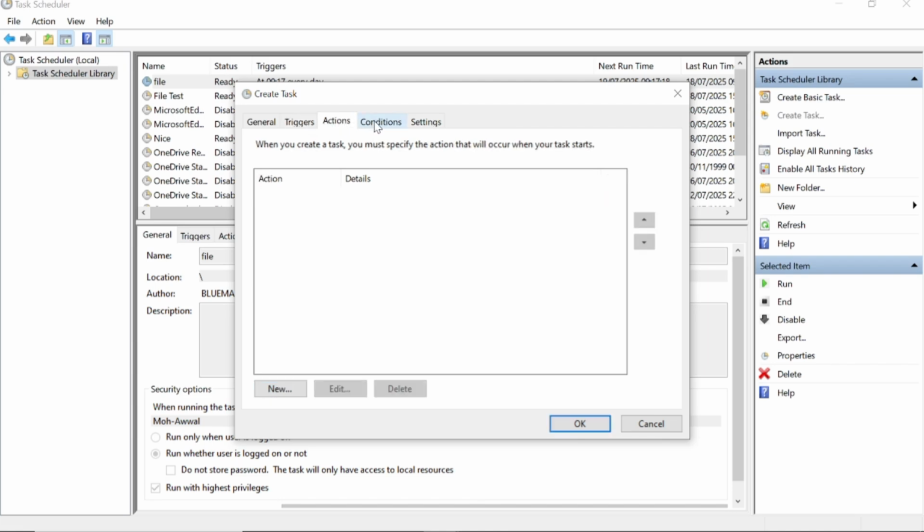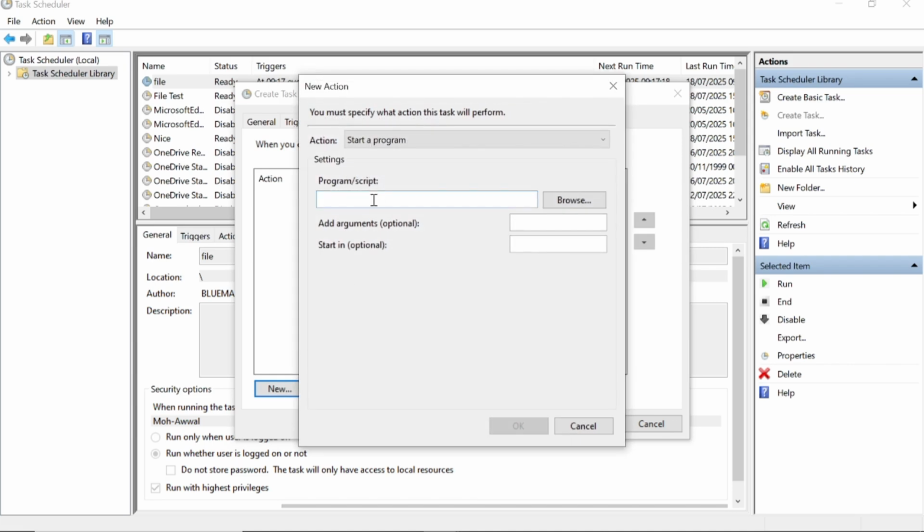So actions. Let's create our action. The action is basically what you want this task to do. I've set the time, when the task is going to run, and the name of the task. So what's the actual function of this task? I want it to run that file. This is why by default it's already set to start a program. I want it to start that Python script. The others are send an email and display a message, which are both deprecated. So I'll be using start a program.